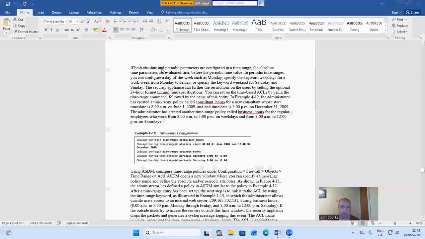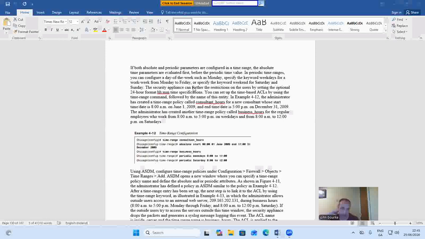If both absolute and periodic parameters are configured in a time range, the absolute time parameters are evaluated first. Before the periodic time value in periodic time ranges, you can configure a day of the week, such as Monday, specify the keyword weekdays for a work week from Monday to Friday, or specify the keyword weekend for Saturday and Sunday.